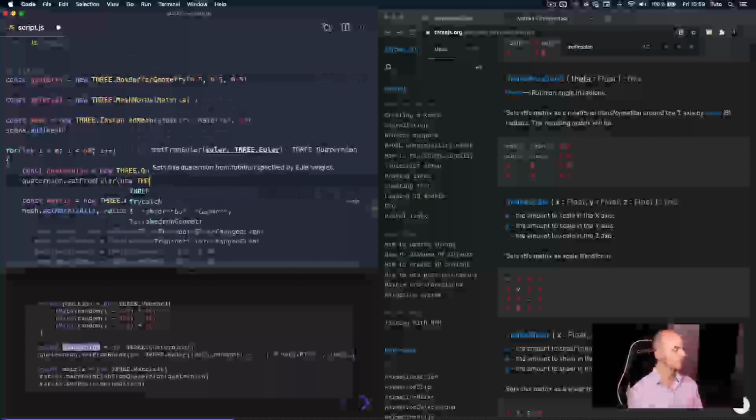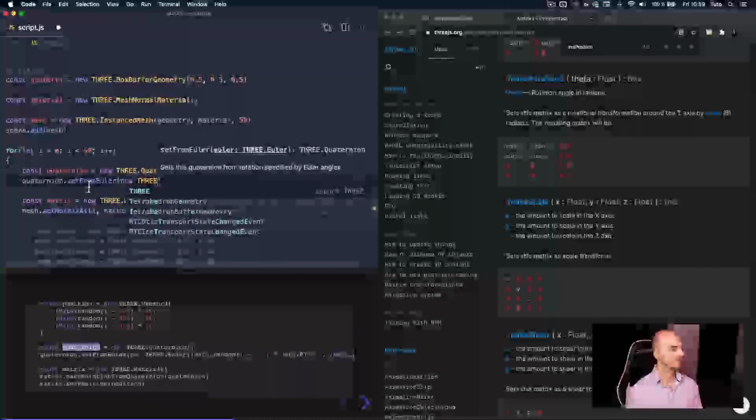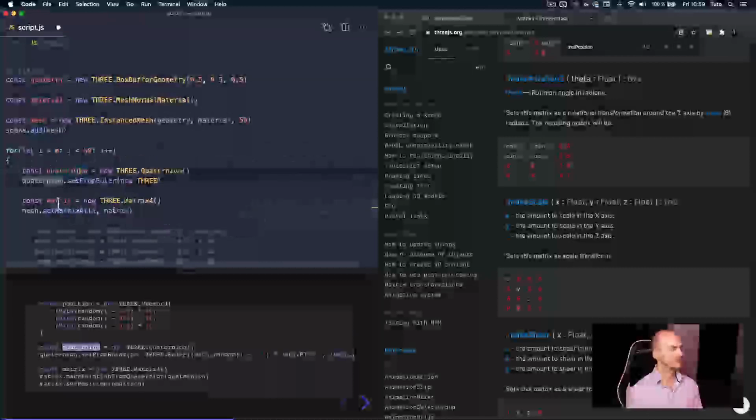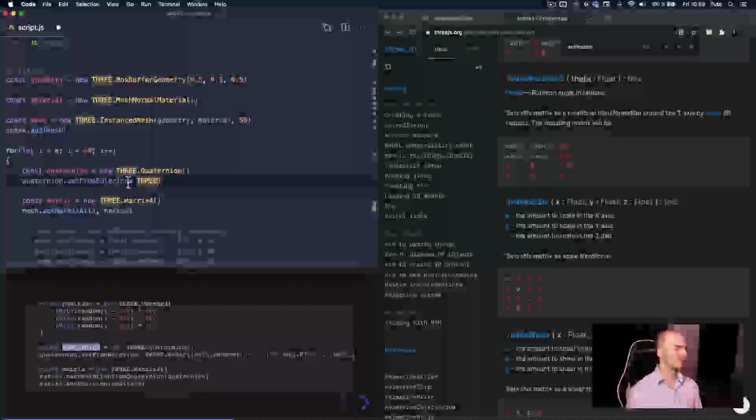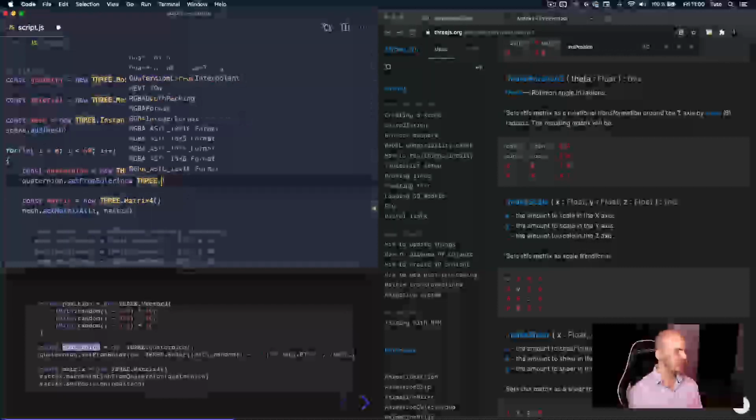I think you can do matrix makeRotationFromEuler or stuff like that, but I want you to use also the quaternion. So we will use an Euler to create a quaternion and use that quaternion on the matrix. There are shorter versions, I know, but I want you to use Euler and quaternion.